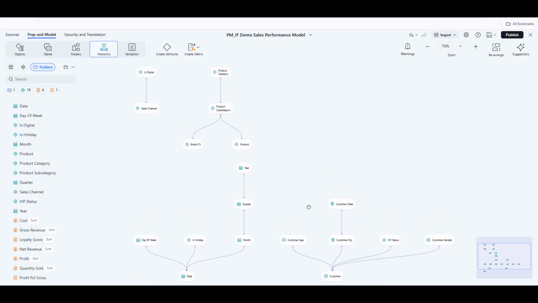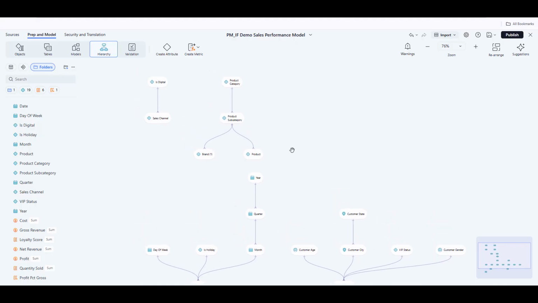Remember, you can zoom in, you can zoom out. Check if everything makes sense, because later this will prove important when you're building your models, when you're actually building your dashboards and seeing the proper numbers.